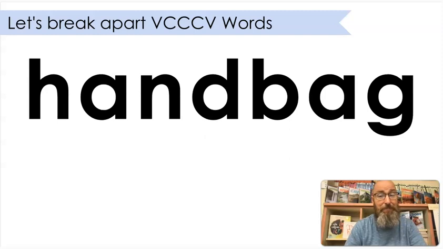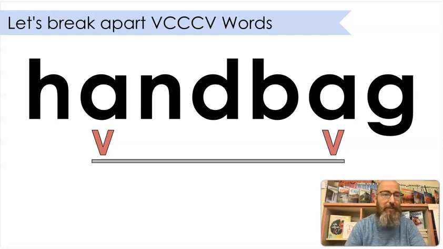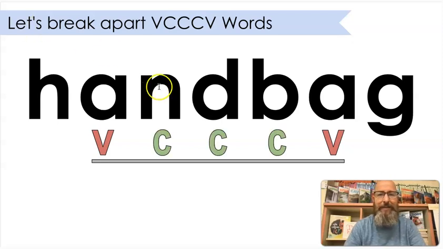What's the first step? Label the vowels. What are the vowels? The A's. What do I do once I've labeled the vowels? Draw a bridge. That's right. What do I put on my bridge? The consonants. What consonants do I put a C under? That's right, the N, the D, and the B. And do you remember why I don't do the H and the G? Why don't I do those? Because they're not over the bridge.